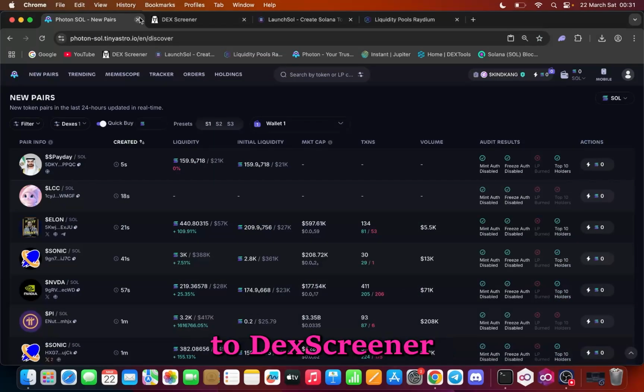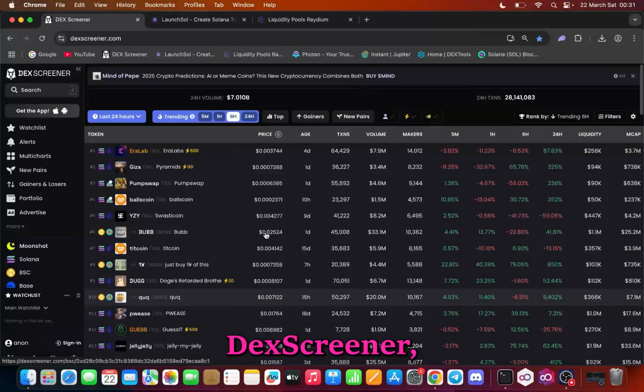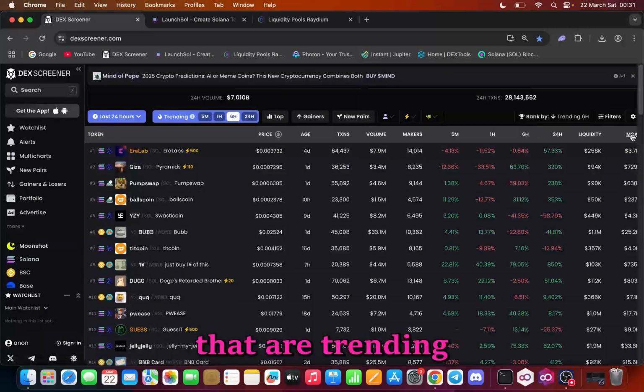Now let's go back to DexScreener to find a meme idea for our coin. When you are on DexScreener, there are many ways to find a good idea for your meme coin. You can scroll down and check all the good performing tokens that are trending at the moment.